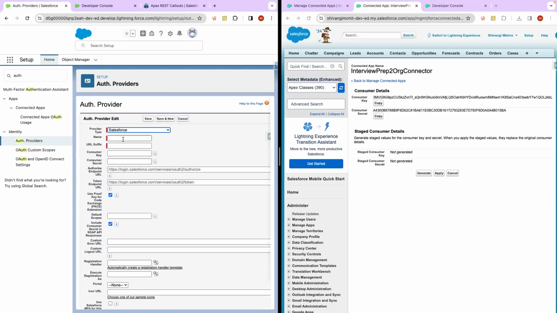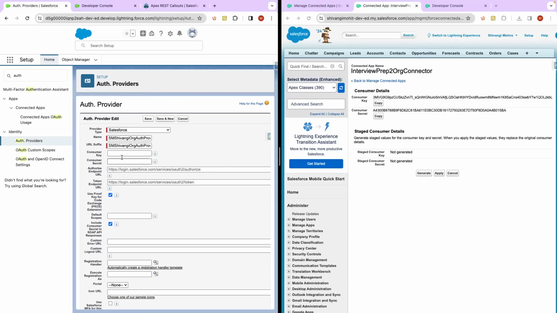Okay, don't get fancy about this. You can say here, assume Shivangi org auth provider. Okay, this name makes sense because we are connecting to SM Shivangi org.